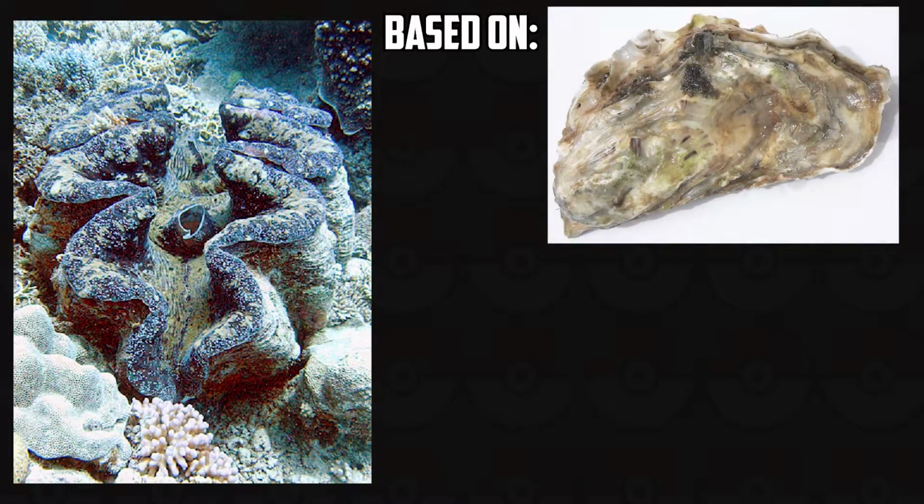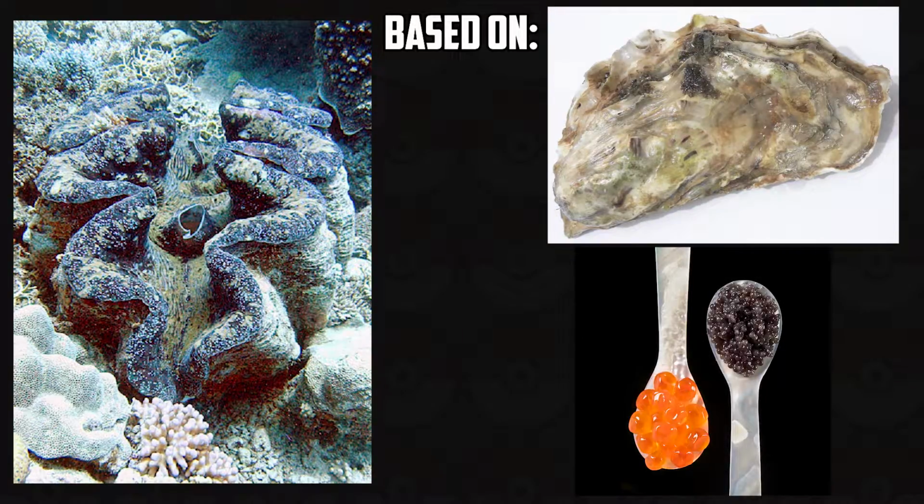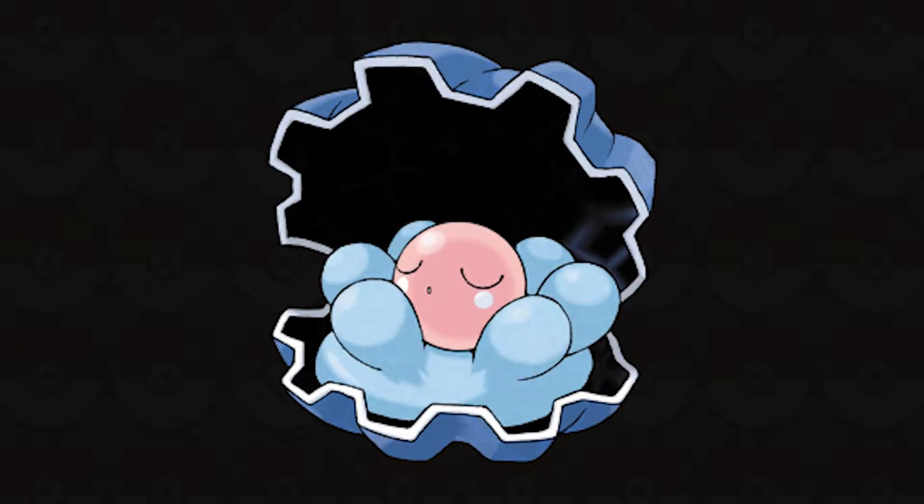Clamperl is obviously based on a clam or an oyster, but Bulbapedia also says that it, in combination with its evolutions, can possibly be based on roe, which is a bunch of eggs that are in the ovaries of many female marine animals. While doing research for this video, I realized that I never took the time to take a good look at Clamperl.